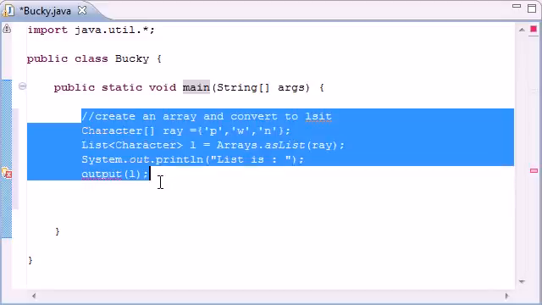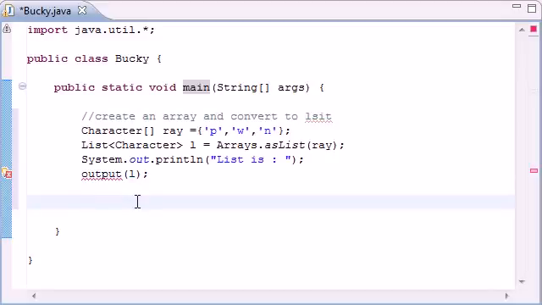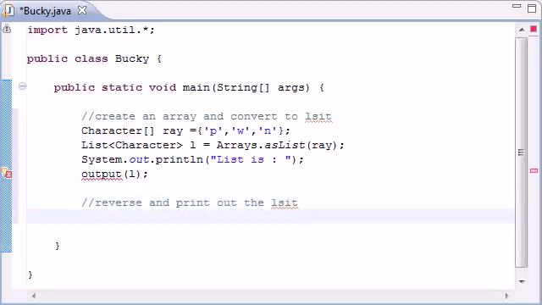So now that we're done with this little chunk of code, what we need to do first is, as promised, call methods from the collections class. And as you know, when you call methods from the collections class, they also apply to lists because lists inherit everything from collections. So let's go ahead and leave another comment and put reverse and print out the list, and make sure you have a couple typos in there because, you know, it just looks cool.